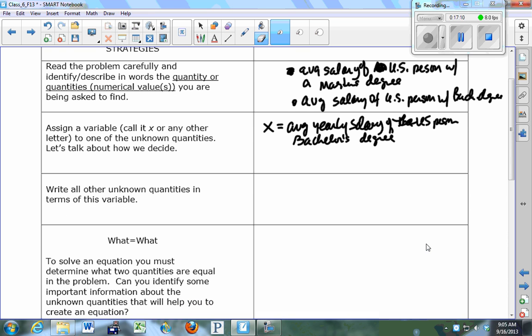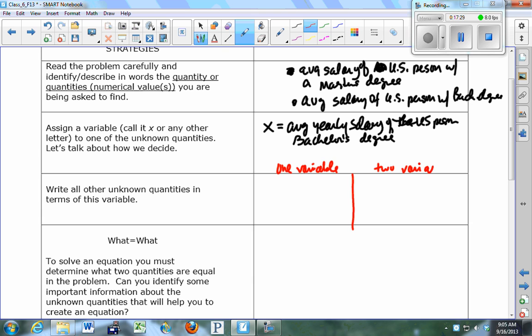You'll notice when you read the book. Okay, so is it Andrew? So Andrew said, I snuck in and used another variable, and that's okay. We can do it both ways. So let's try it this way. Okay, we're going to divide this up. One variable, because we still have to figure out how to represent the average yearly salary of the master's degree. One variable or two variables, okay? So if we're going to use two variables, we introduce a new variable called y. And what does y represent? Y represents the average yearly salary when you have a master's degree.